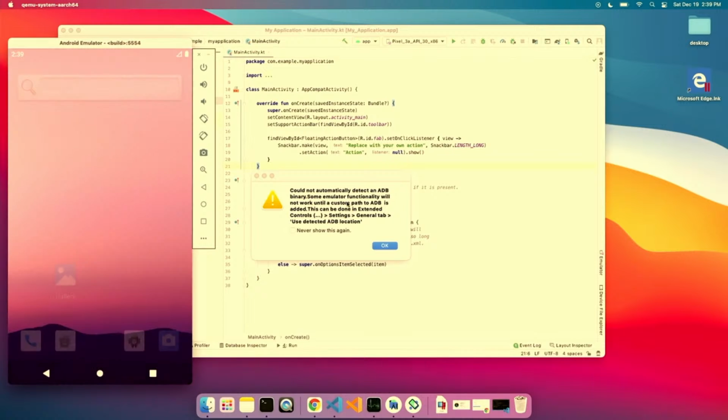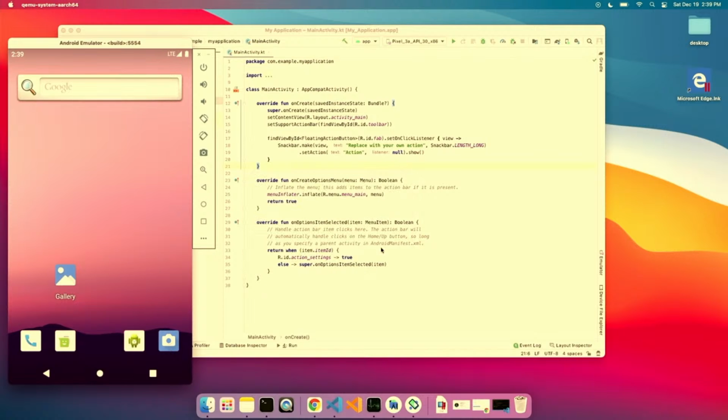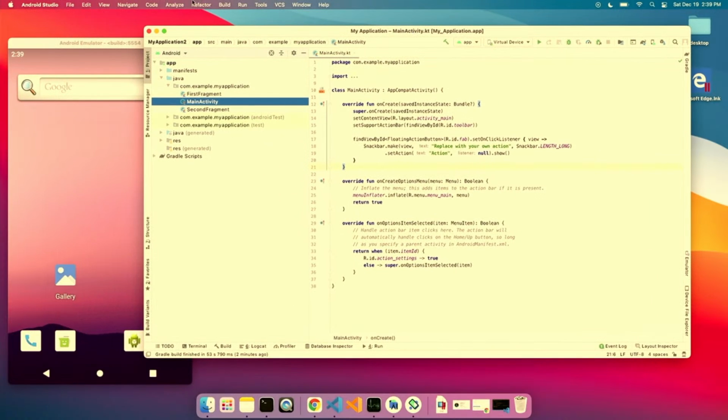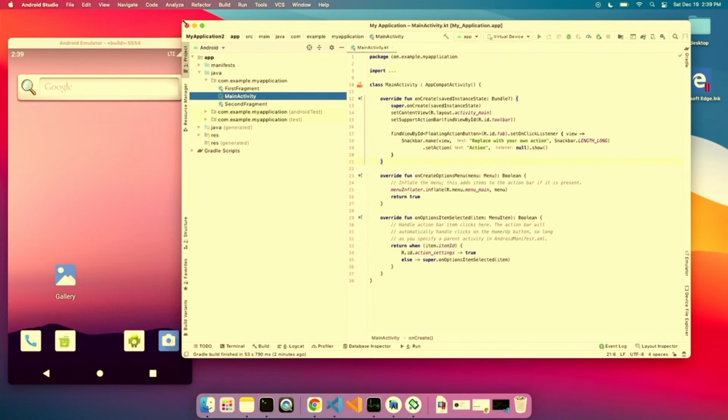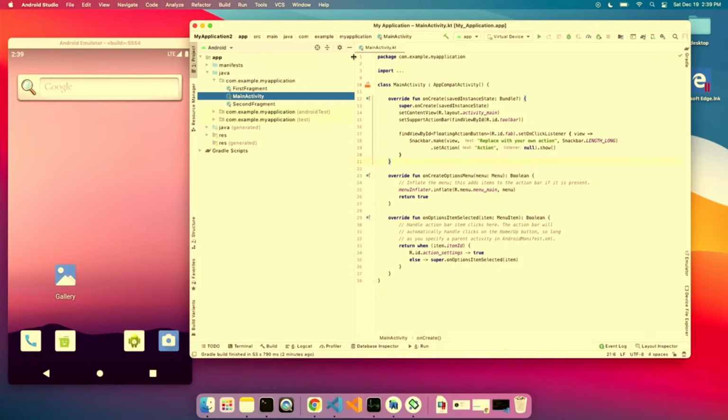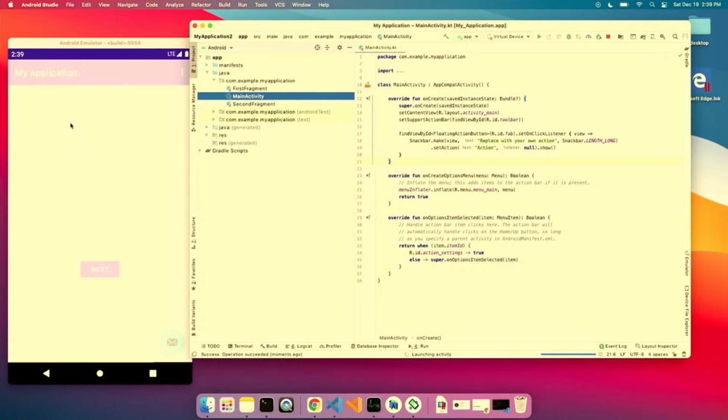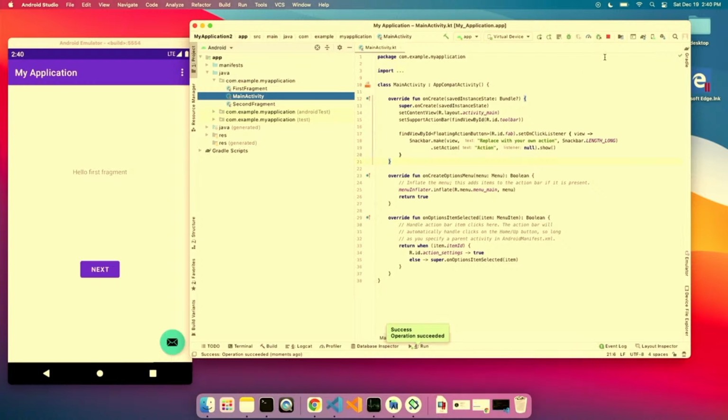So some of the features are not going to be available. There's the emulator. It's kind of shoddy looking, but that's just beta, so understandable. Let's build this, and this should automatically detect the emulator running and install the app on it. Yeah, there we go. And you can see that was really fast.